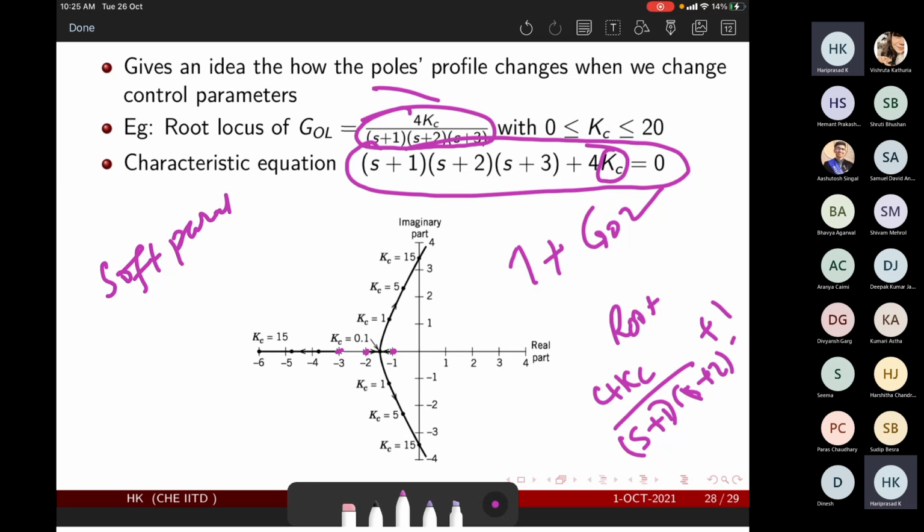When Kc is equal to 1, it would be a complex conjugate. So this is drawn: when Kc is equal to 1, there is one root over here and another root over here, still on the negative side. Now what happens as Kc increases? This root profile tends to grow like this. There are three roots. One is moving towards the negative side, and two are going towards the positive side.